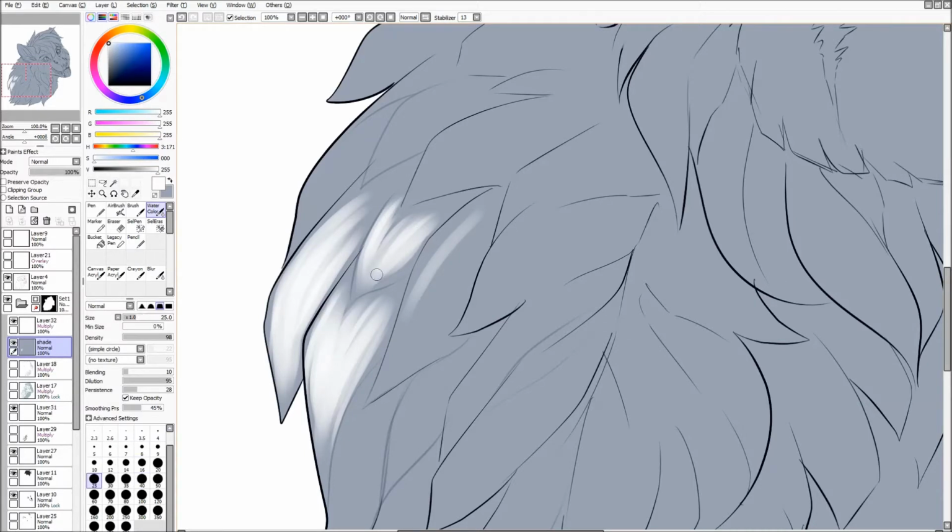You can change it by manipulating bleeding and resistance. The more resistance the tool has, I don't want to say powerful, the trace is more visible.